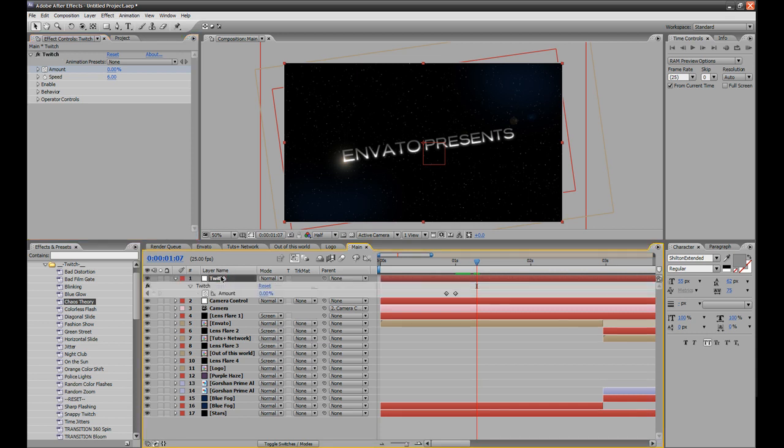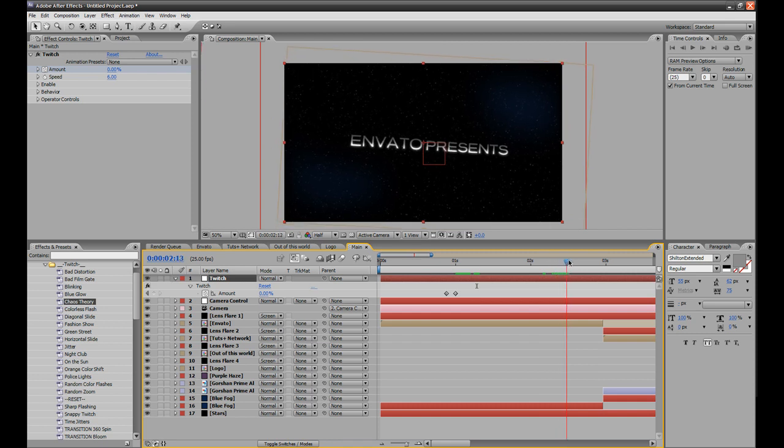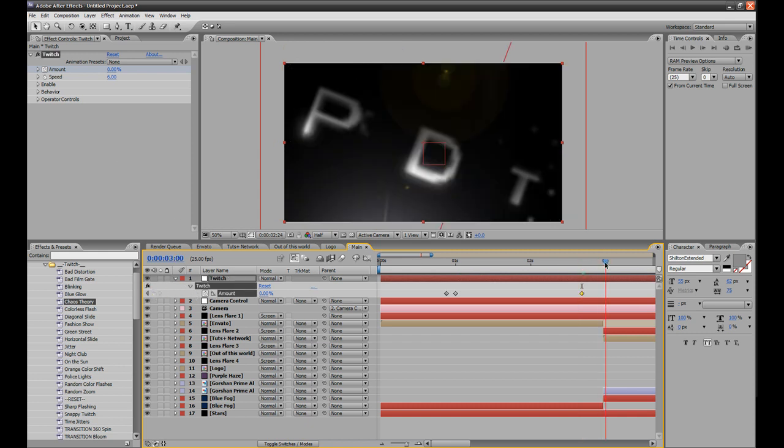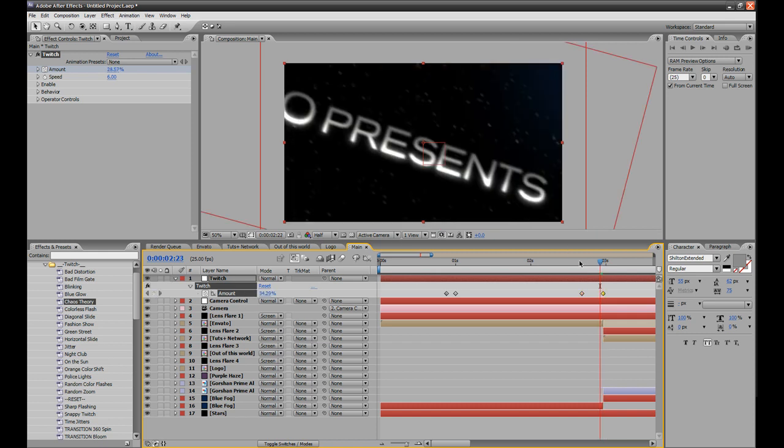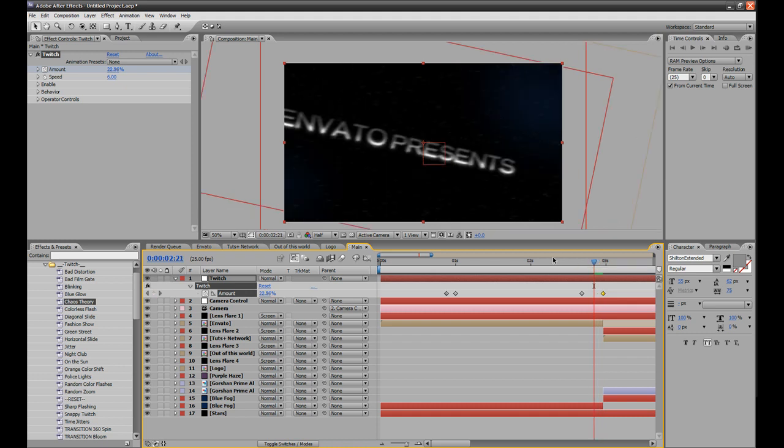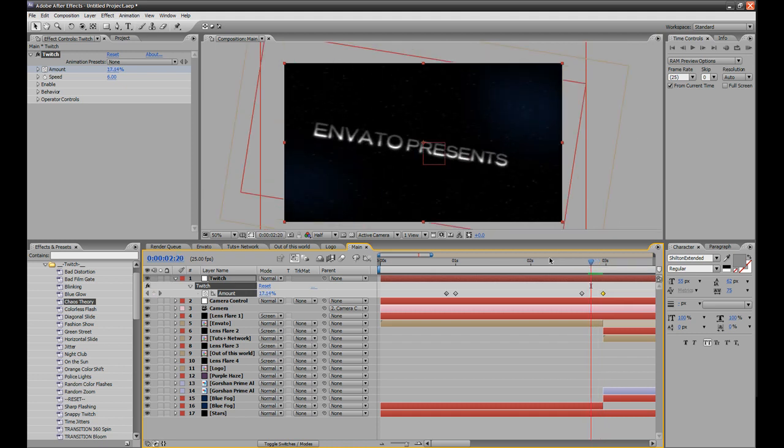If we click on the layer and press U, we can see our keyframes we've made, and what we want it to do is to twitch as we zoom in. So about here, we'll start twitching again, and as we zoomed in, we'll bring it back up to about 40%. Okay, so as we move in, it does a bit of twitching.